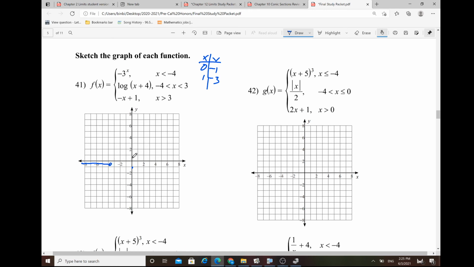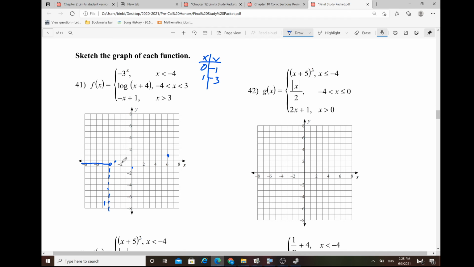So for this part of the graph, just keep it an open circle. And then the other one is a log function. The VA is at negative 4, so at negative 4 there's a vertical asymptote. If you notice that the base is not shown, that means it's considered 10. So in order to make this log base 10 of 10, x has to be 6. So x equals 6, log base 10 of 10 is 1. And log base 10 of 1 would be 0, because 10 to the power of 0 is 1. So x equals negative 3 right here, and then that'd be 0.